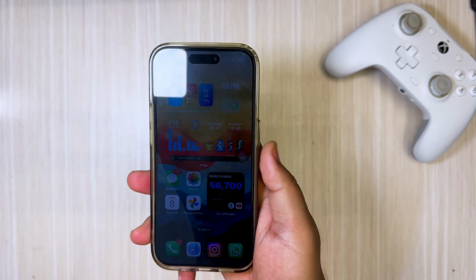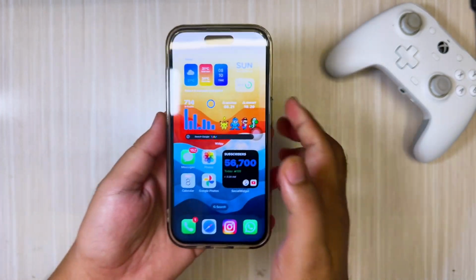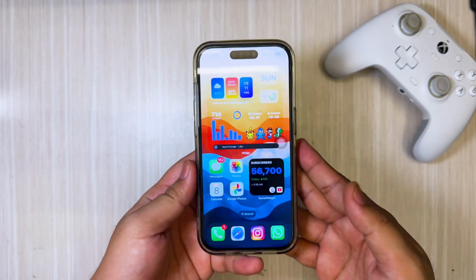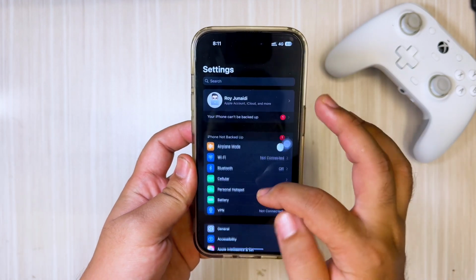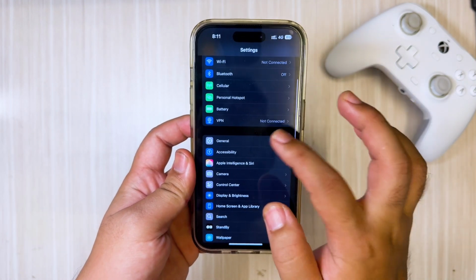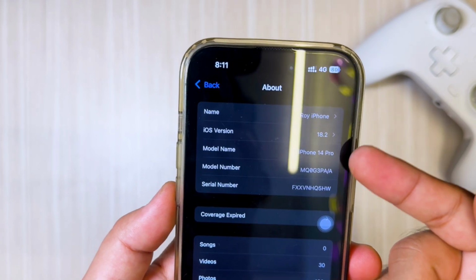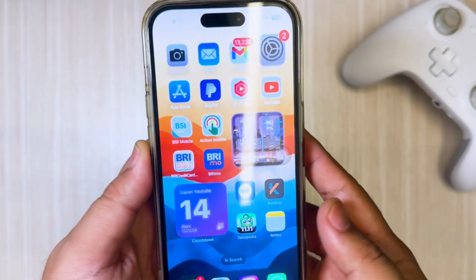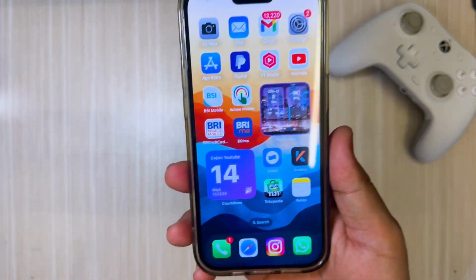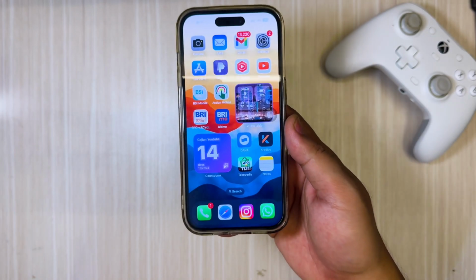So I will show you how to install LiveContainer on your iPhone or iPad, and it supports any iOS, including iOS 18.2. I want to try installing LiveContainer on my iPhone 14 Pro with iOS 18.2. Before that, you have to prepare your computer for installation, but you only need a computer once. Once installed, you will not need a computer again in the future.